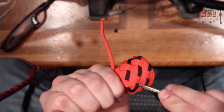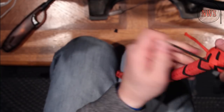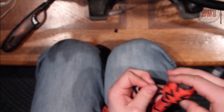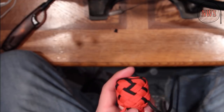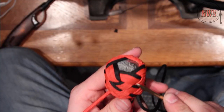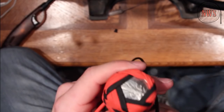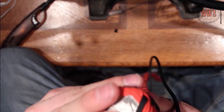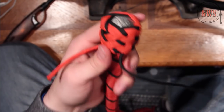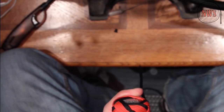Okay, we're continuing down through here. As you can see here, we got two more passes to make. And isn't that cool though? Isn't that a neat pattern? And as you can see, it's kind of overlapping the edges of the coin. It is kind of engulfing it a little bit, but you can pull this out with your fingers when we're done. And just to make sure that enough of it is exposed, okay?